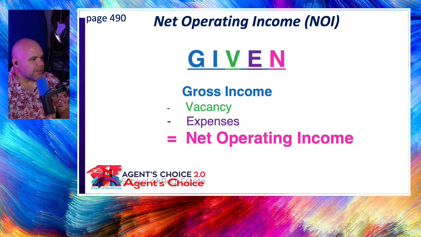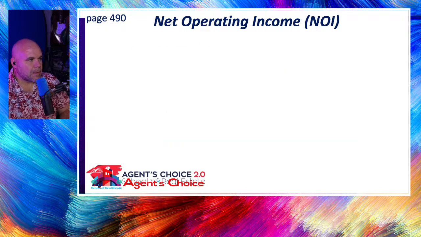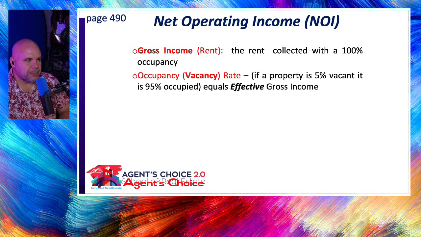Okay, so that gives us our net operating income. Gross income is the full amount, 100% occupancy. Vacancy rate is subtracting out the fact that people aren't going to live there. And then also some people who are there aren't going to be paying on time. Operating expenses are indeed those things. Now, important caveat, write this one down. Operating expenses do not include the mortgage. Don't put in the debt service. That's called your monthly payment.